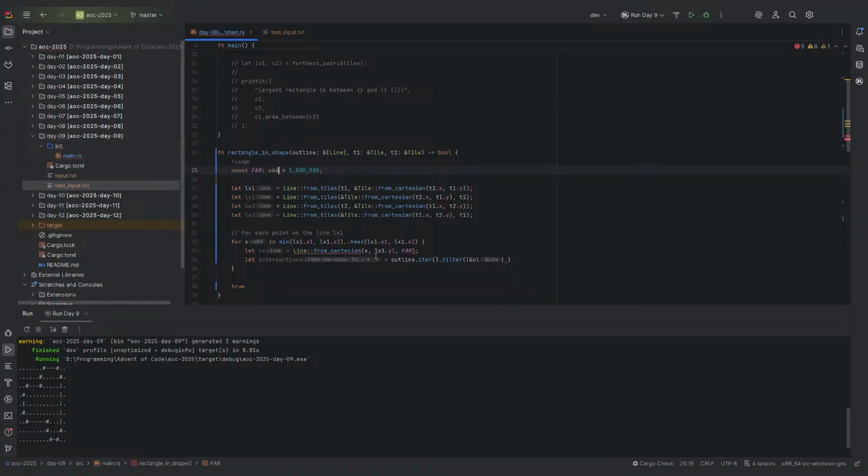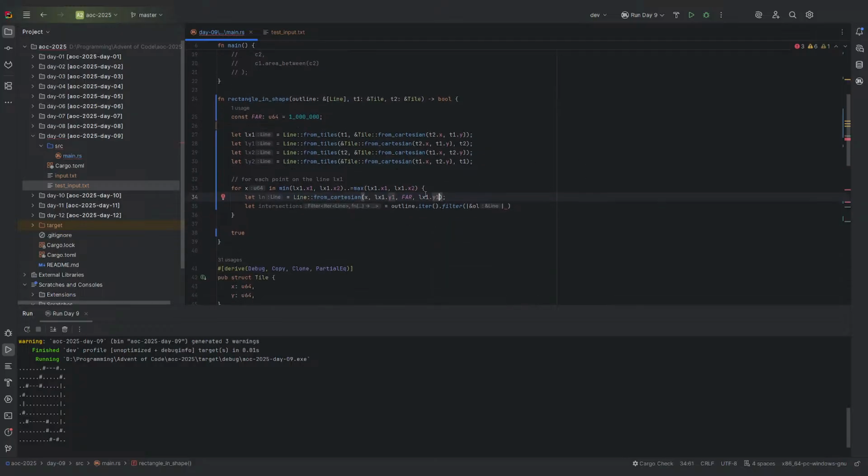This be U64 on Q size. Y1. Since the Y's are equal here, it's fine. If intersections and 1 is 0, no, it's equal to 1, because that means there's an odd number of intersections.